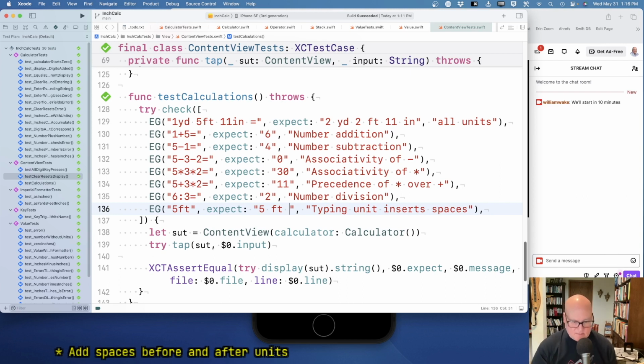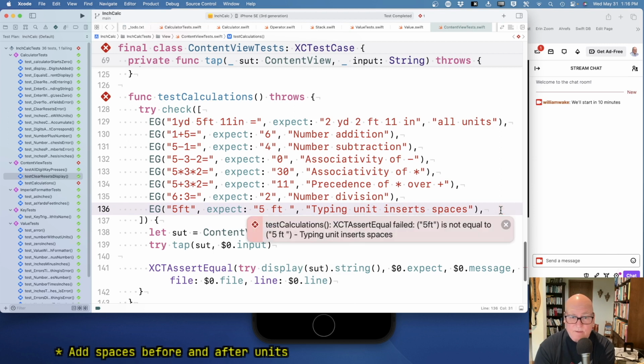Let's try it. I think this test will fail. Notice we're not hitting equals because equals would format it with spaces. So this is a test of in-process display, and I expect we'll get 5 feet with no spaces before or after the feet.